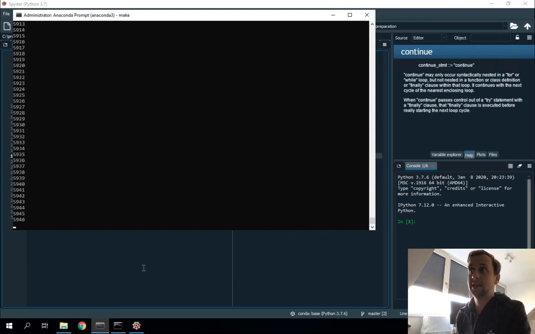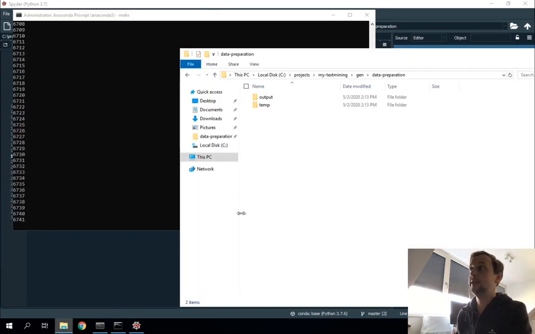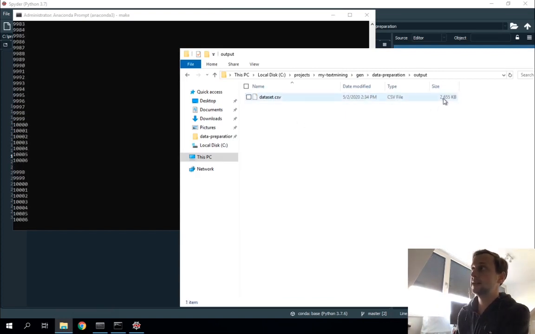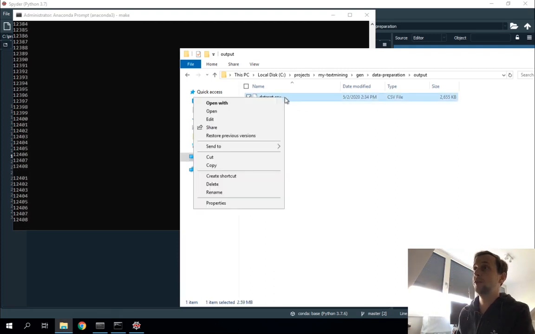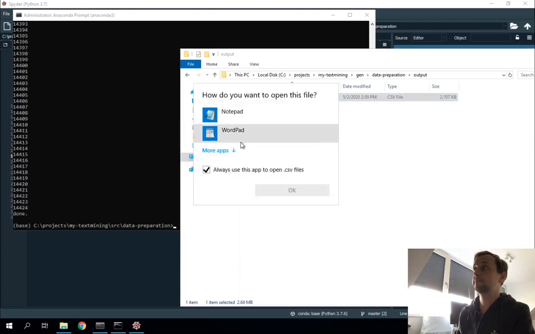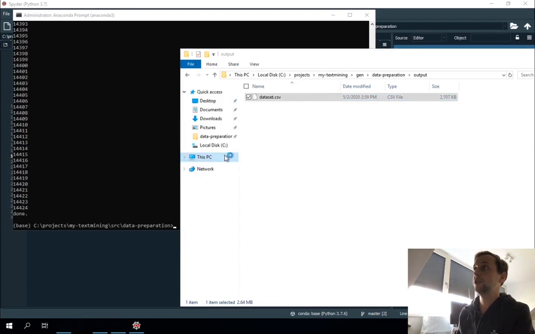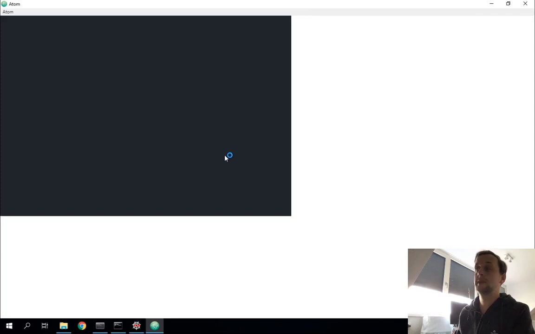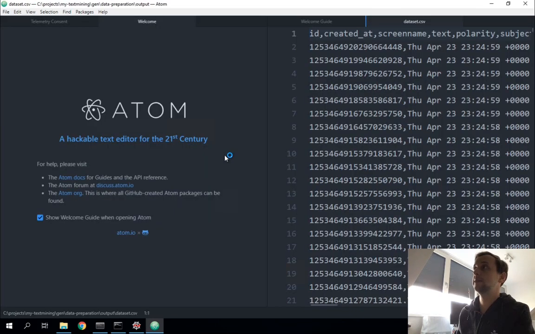So my data pipeline is now running. In the meantime, I can already check out my output folder here, and the file size of this file is increasing as the data set is being parsed. And I could already take a sneak preview here by opening the file in Atom. It should now have also that column which I've just entered.